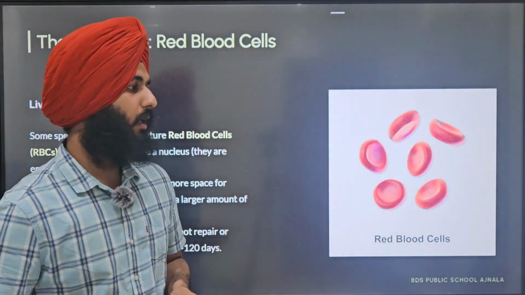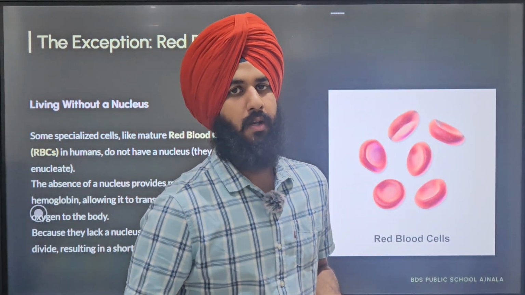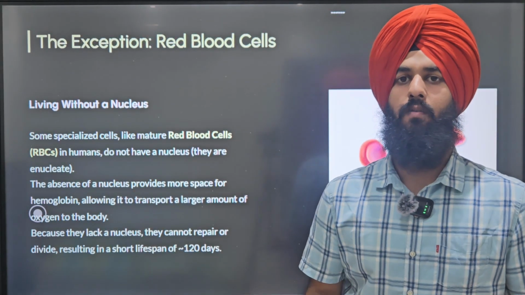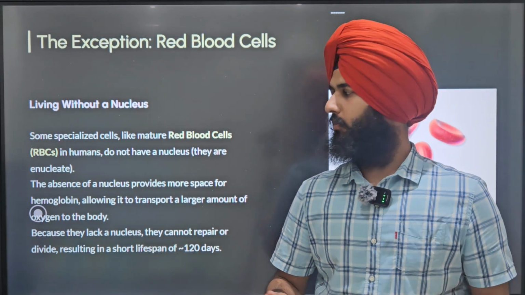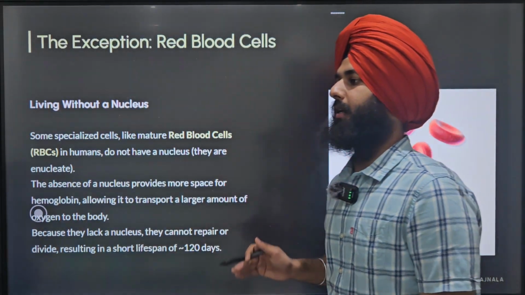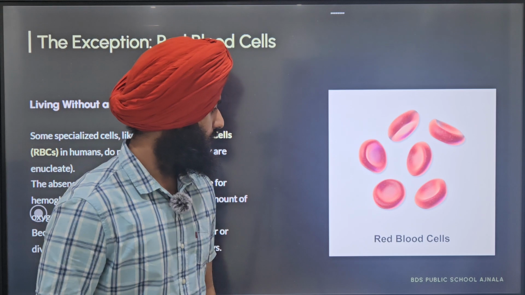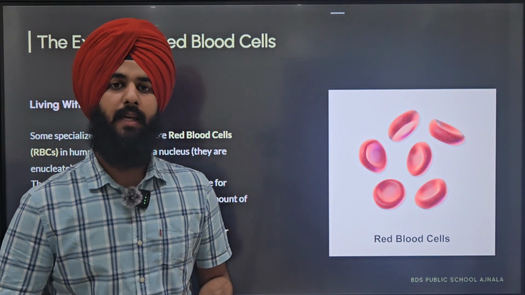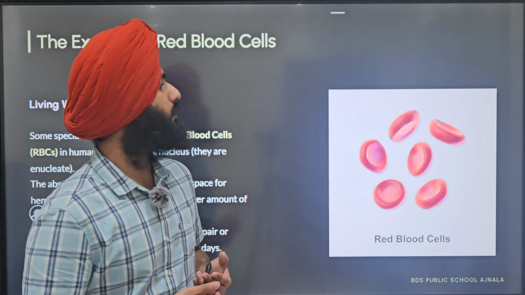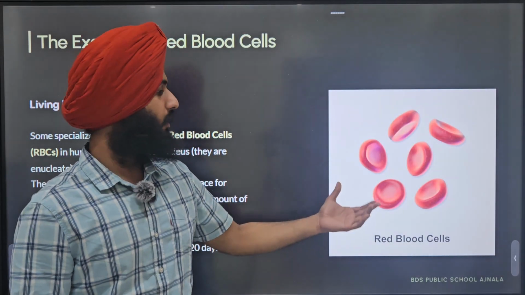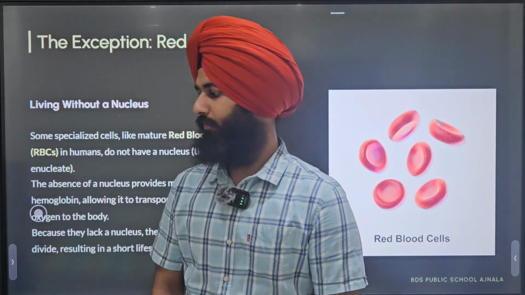Now you may think, how do humans survive then? Because the red blood cells will die in 120 days, right? And we take in food, and these red blood cells are recycled by our body. The iron inside the blood cells and everything are recycled by our body. They are absorbed into bone marrow and regenerated through all the food and water that we consume into new red blood cells.